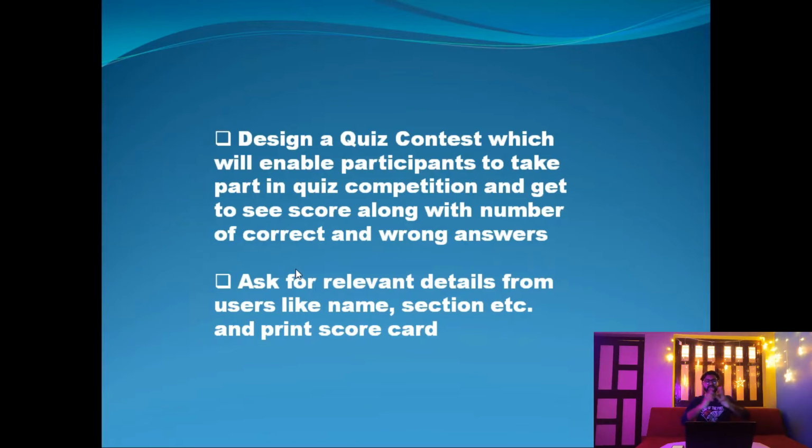So the problem statement here is that suppose someone has said to you that you have to create a quiz contest which will ask the users or the participants some set of questions, and the program would be intelligent enough to check whether that particular question is right or wrong. If it is correct, then it would count that this particular answer is correct, and if it is wrong, then it would also mark and calculate the score. Whichever is correct, only the correct questions would be multiplied with the weight of each question, and then they can calculate the score.